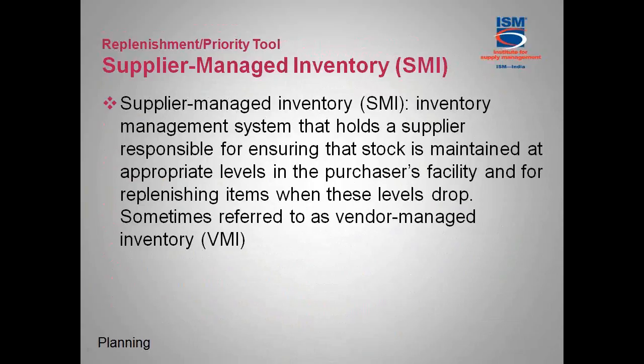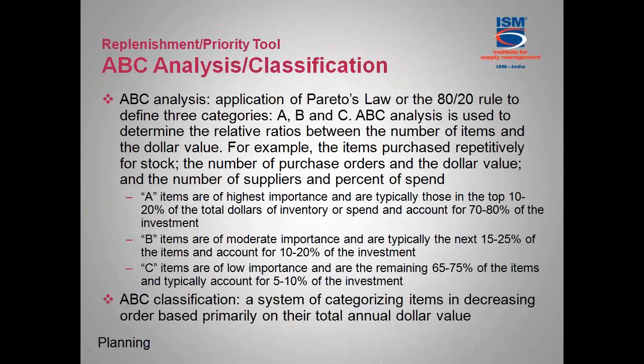Another way of doing inventory control is ABC analysis, very commonly known as Pareto analysis, where A-class items are almost equivalent to 80% of the cost of the product. Nowadays people talk about 70 to 80% of the cost. B class items are as good as 10 to 20% of the cost, and C class items maybe 5 to 10% of the total cost.